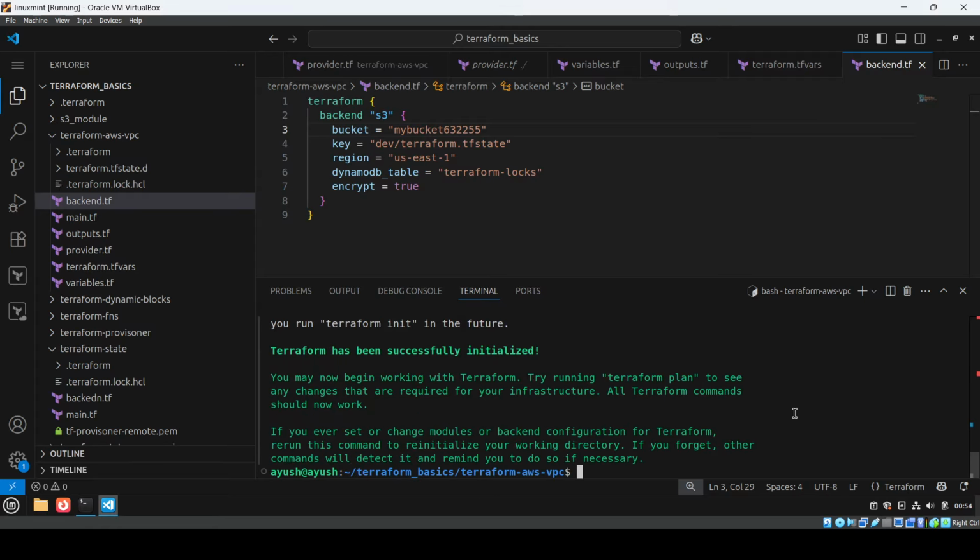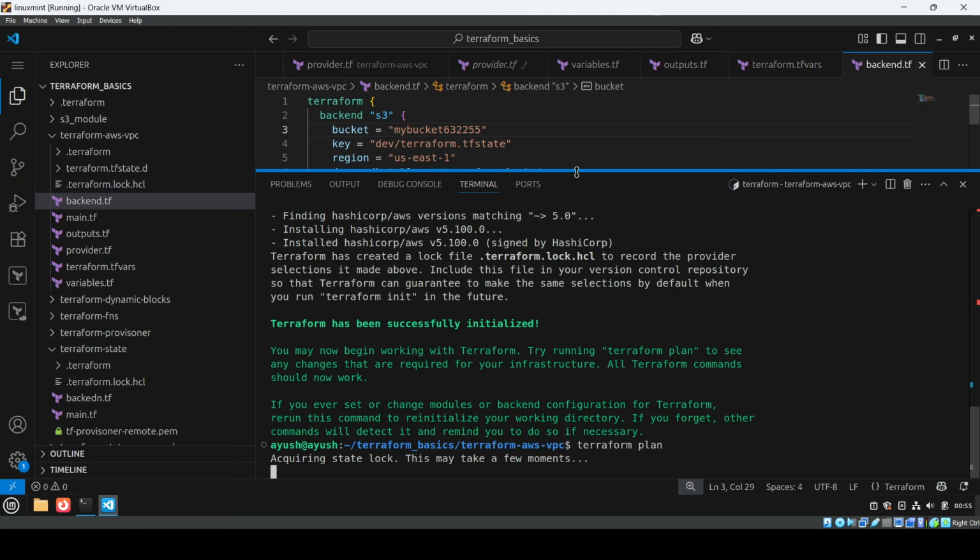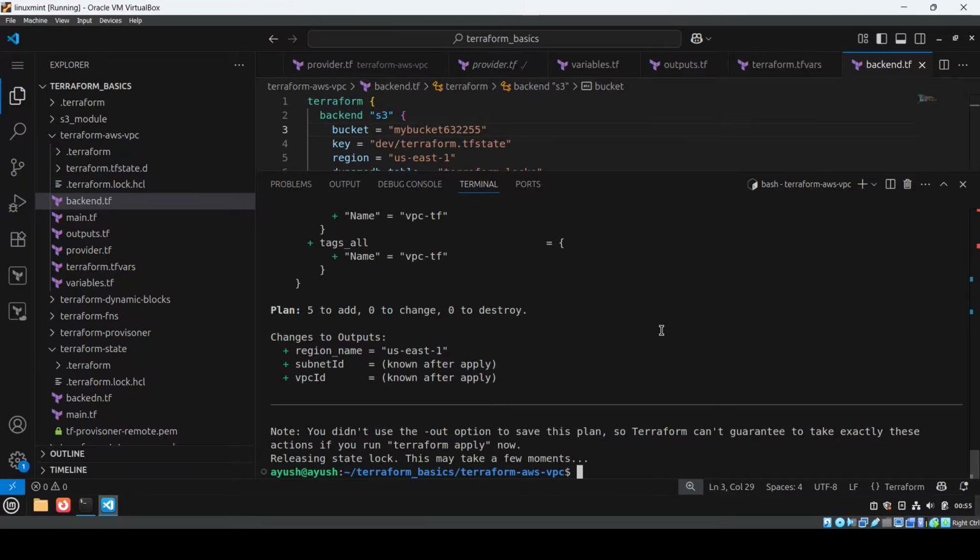Okay, initialization is done. Now it's time to plan. Acquiring state lock. This might take a few minutes. Okay, plan is done. Now we have to apply.